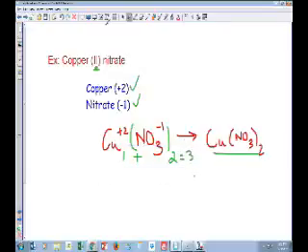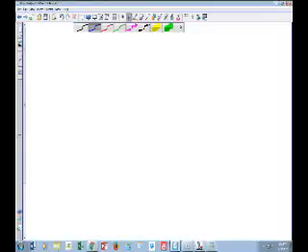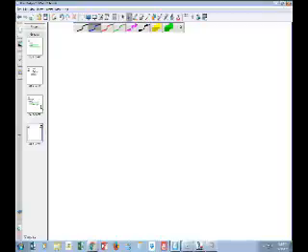How about if we're going to do an atom analysis on this one here? That's a little trickier. Well, you have 1 copper. Why don't we do it this way so it's easier to see? Copper, you have 1. Now, nitrates, you have 2, but let's break it down into atoms. You got a nitrogen in here times 2, so you actually had 2 nitrogens. And oxygen, you had 3, but times 2 means we actually had 6 of them. So our total is 1, 2, and 6, which is 9 atoms total. Okay, and that's how you go ahead and do balancing ions.